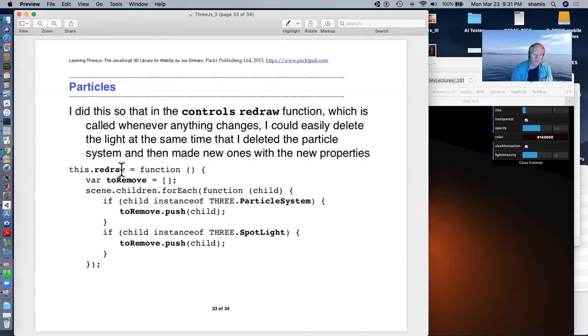And so in my redraw function, I'm going to make an array of things to remove. And I'll go through each of the children looking for particle systems. And when I find one, I'll push it into the list of things to remove. And I'll also check to see if the child is a spotlight, in which case I'll also remove it.